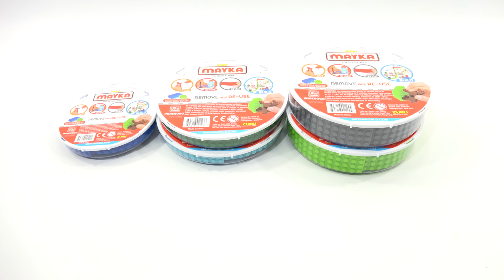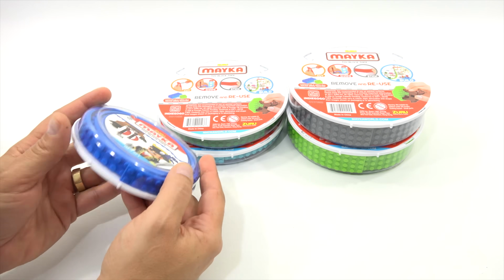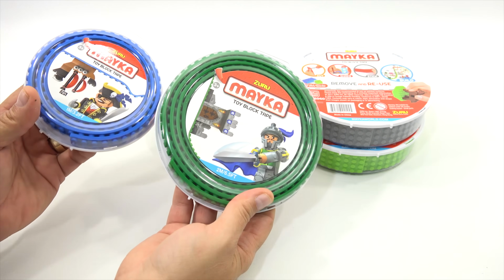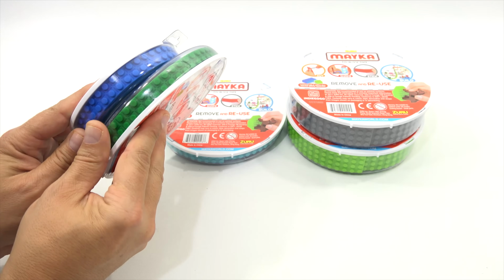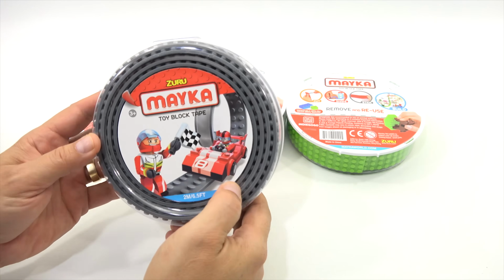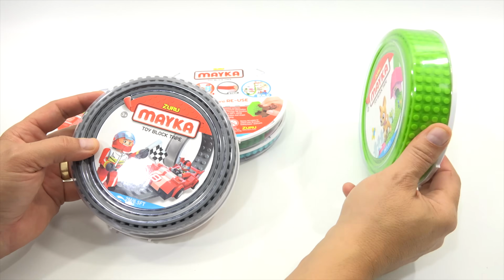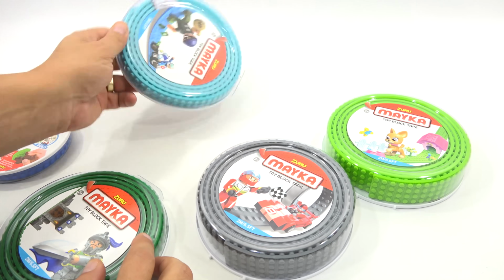All right, so this would be the 1 meter 2 stud, 1 meter being 3.5 feet. This would be its companion, but twice as long. And then 2 studs. And then this one is the 4 stud version in the long. Ages 3+. It looks like they all have different pictures on them, too. Little different scenes. All right, well, let's just take a look at that.